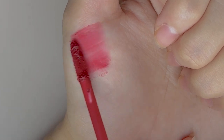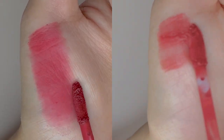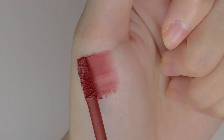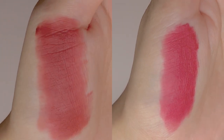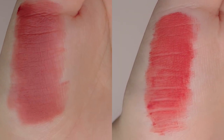Also, it does not emphasize any of the dry patches or lip wrinkles, just like Peripera Ink Moon Matte Tint. I would say that it is lighter weight and the most matte when comparing to their Zero Velvet Tint line and Peripera Ink The Velvet or Ink Matte Blur Tint.